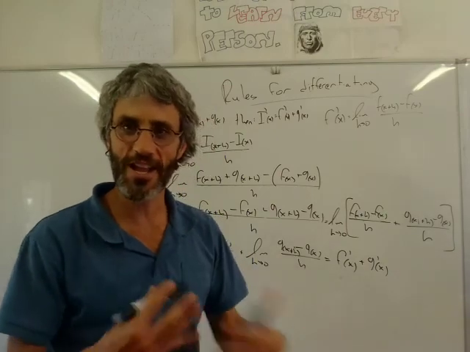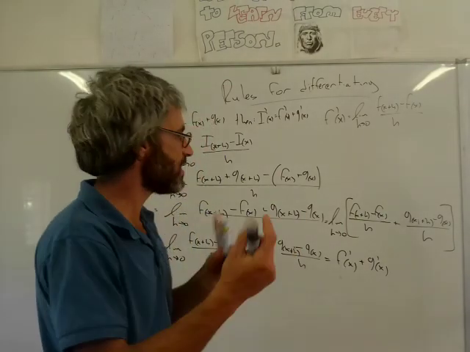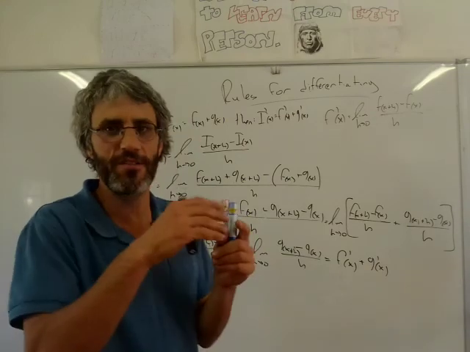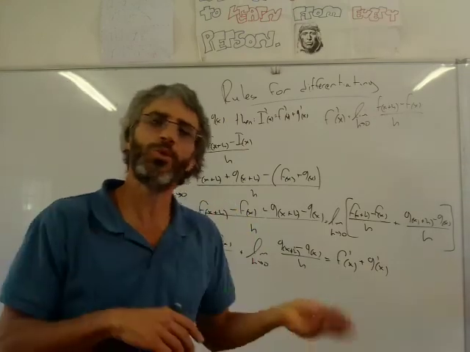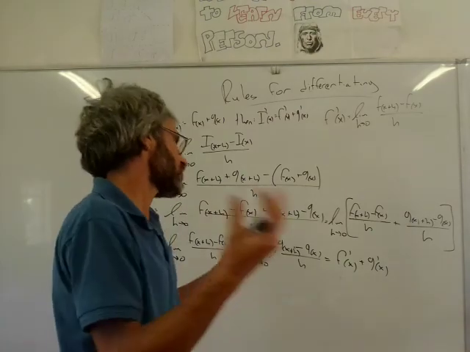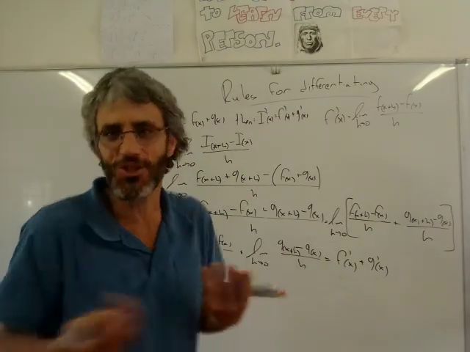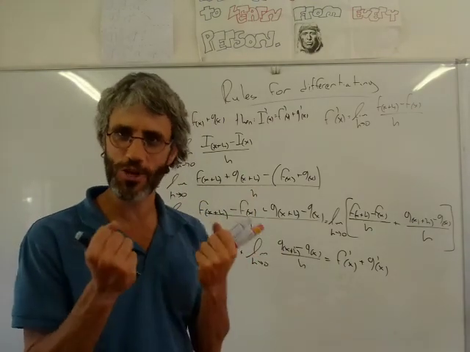And notice that in this whole process, I didn't say what f and g were. I didn't say that f is 2x cubed or 3x squared or sine or whatever. I just called them general f and g. f can be anything, g can be anything. So I proved the general rule.